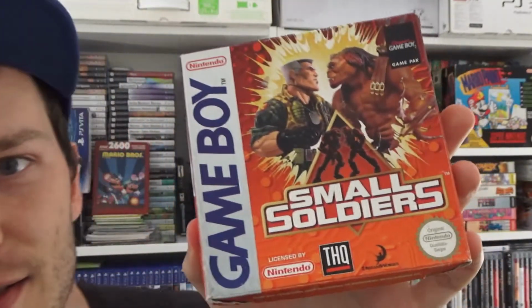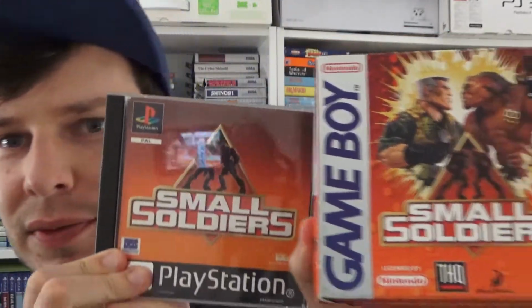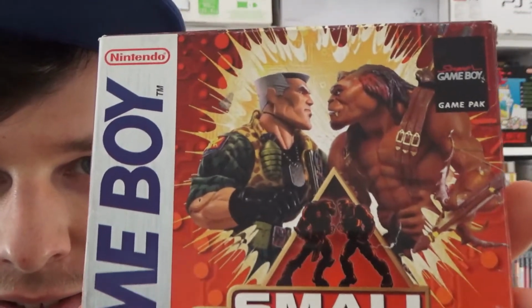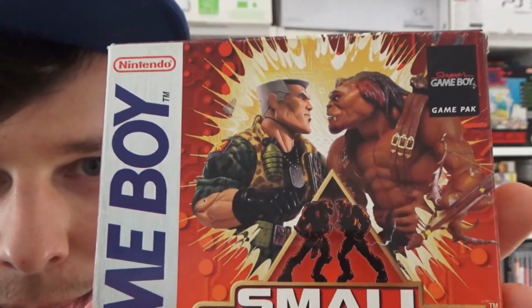Next up we have the Game Boy version of Small Soldiers. The cover is a bit different from the PlayStation version. I think it's cooler, but it has the same color scheme. And now we can see Archer and Chip Hazard in a stare off. And that's really cool. Now let's open this up. Check out what's inside. As you can understand, this game is totally different than the PlayStation version because of the graphics.